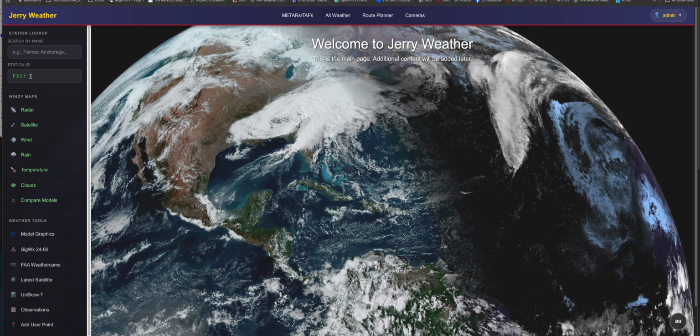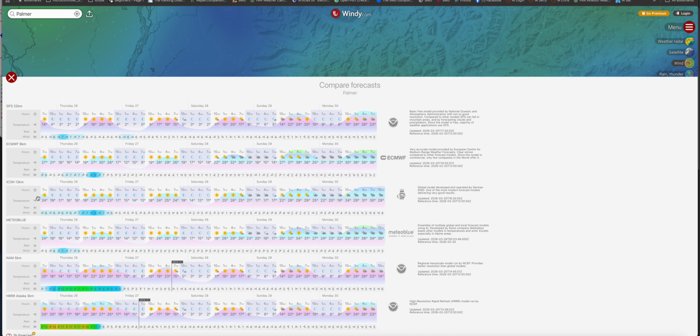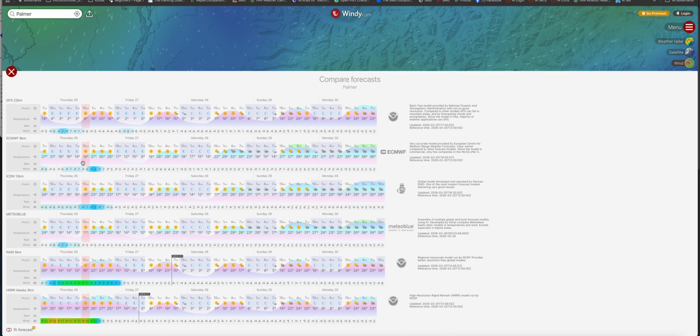Okay, these are pre-configured Windy links. I'm going to change this back to Palmer, because there's more exciting stuff happening here, and this is just to show you the advantage of them. To go onto Windy and make a model comparison, it takes quite a few keystrokes to get to where you can build the whole thing, and because we click back to Palmer, we're centered on Palmer and not Shemya, which is kind of a cool thing.